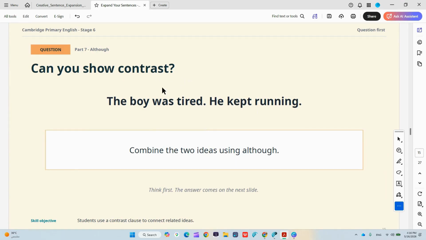Can you show the contrast here? The boy was tired. He kept running. Here, there is a contrast, like two opposite actions. The boy was tired and he kept running. So in this case, I need to combine these two sentences using what? Although. Many questions come like that. How can I connect these two sentences using although? Who can do it?